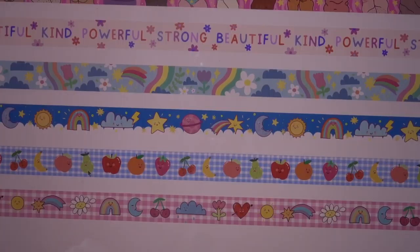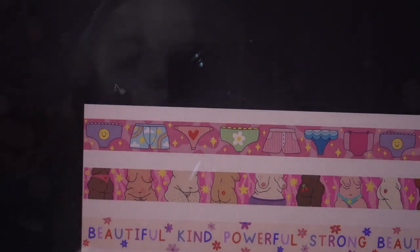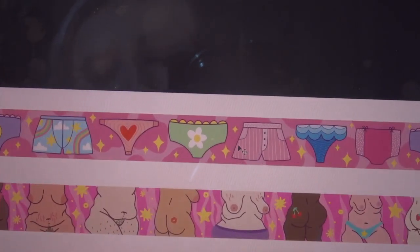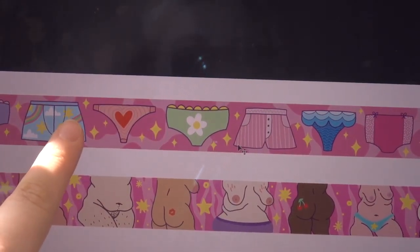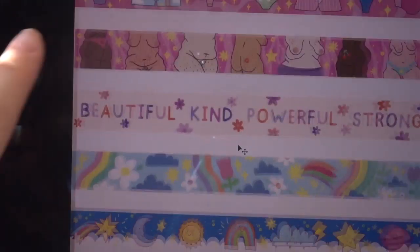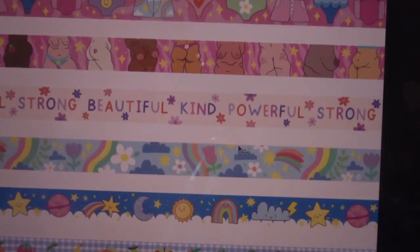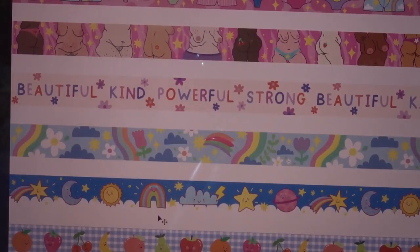So let me just show you the washi tape. These are the washi tape designs. You've got the pants one up here, which is this one. You've got the beautiful bodies one. This is an affirmations one I just designed. Beautiful, kind, powerful, strong. And it just repeats over and over.